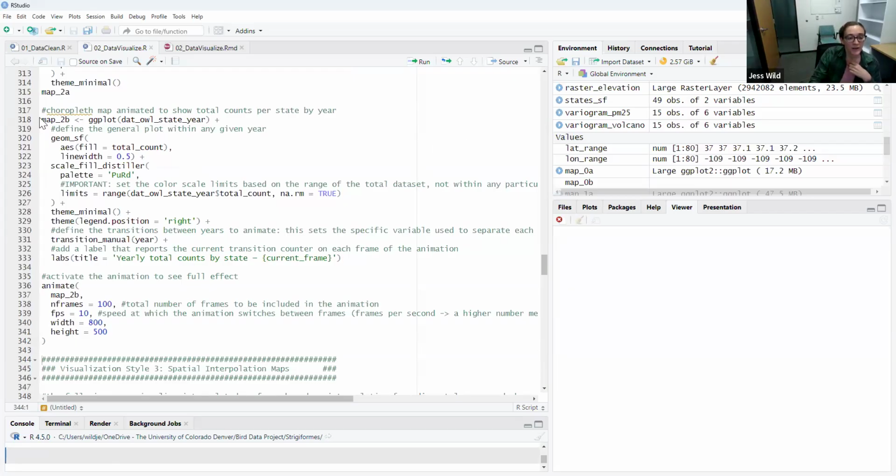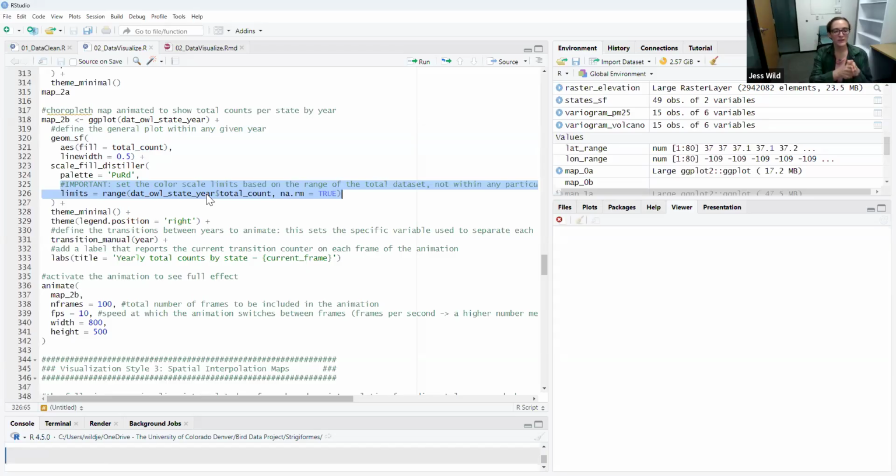So in order to define each visualization, I'm again using ggplot, passing it the data set, telling it that we want a spatial visualization map, and telling it what variable within the data set we use to define the color of each of those states. And then one thing that's important that I want to call out for everyone here is this is the line of code that makes sure that the color ranges are comparable across plots.